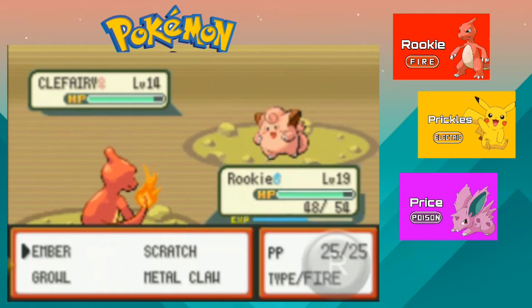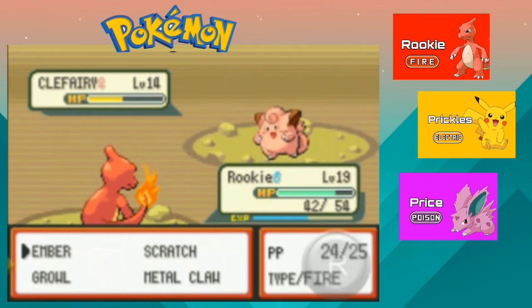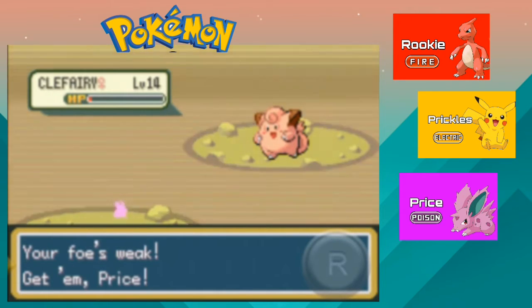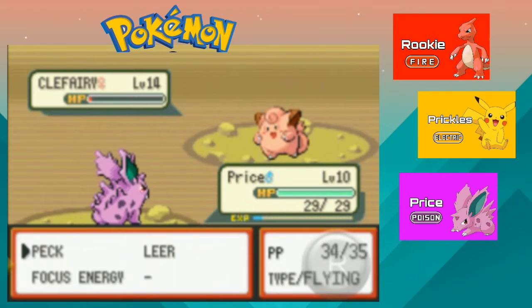Oh no, it's going to Double Slap us. Alright, we're going to Ember this dude. Well, Clefairy has a lot of health, I guess. Come on, slap us like thousands of times. Anyways, we're going to Ember this dude again. Oh no. No, Rookie, it's asleep. Oh no, that's going to cause us a lot of trouble, but we're going to send out Price and we're going to defeat this guy. Hehehe, can't Double Slap me.